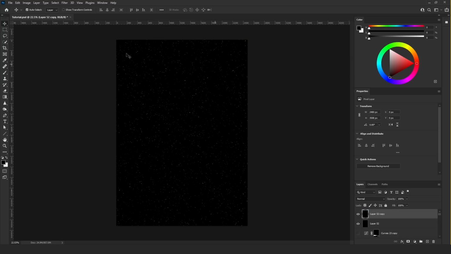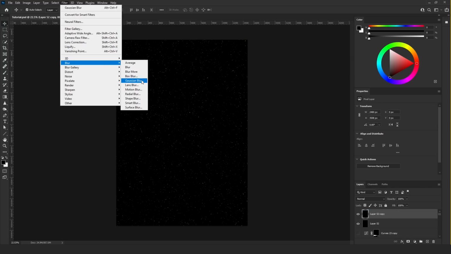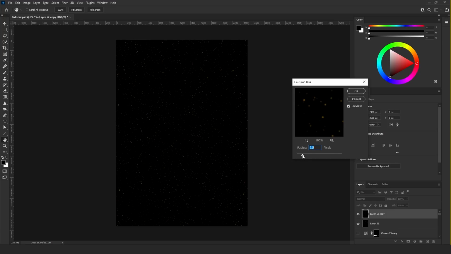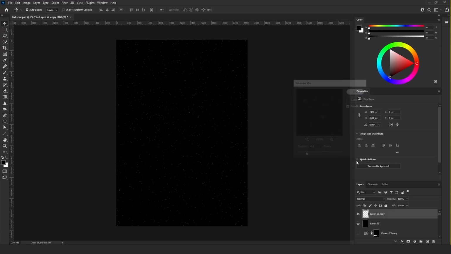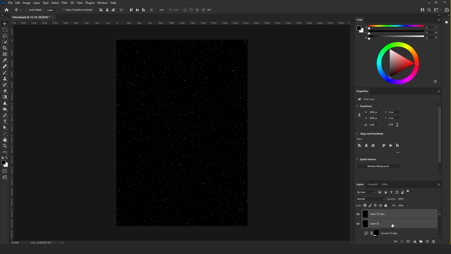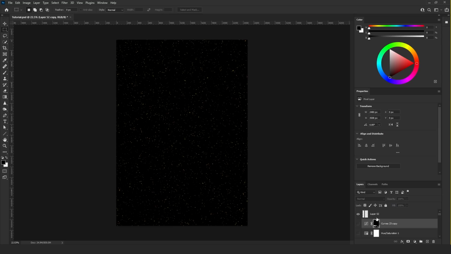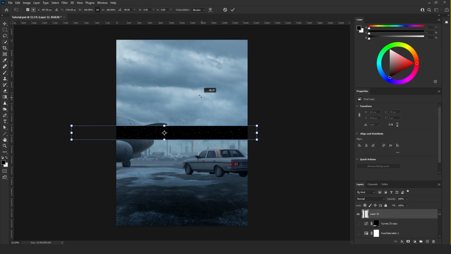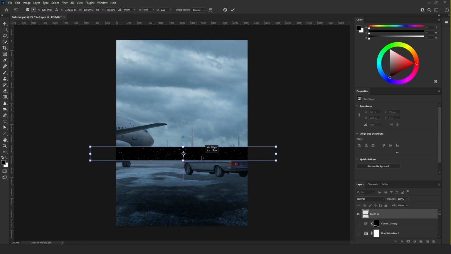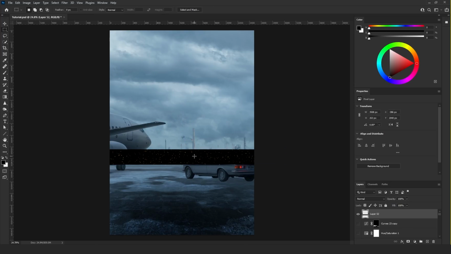And now I'm going to click and hold Alt and drag this one up just to duplicate it, and then go to filter, blur, Gaussian blur, and add a blur amount of like 4 to 5, and then change the blending mode to screen, just like that. Add them together, and now I'm going to choose an area just like that. That's going to be the bokeh of the city, and I'm going to duplicate it just like that and align it with the buildings in the background.